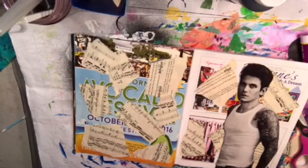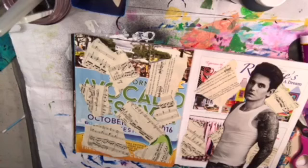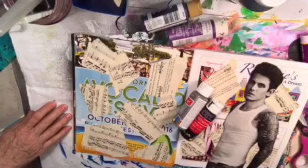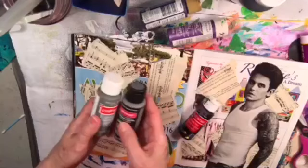Okay, let me find some paint. Let's go with some of the dark purple in there. Obviously some black. Here's some black and gray. I know it's going to be a lot of black and gray, but we'll pop it with something. Ooh, that's pretty. These two would be good to pop it with, right? Amethyst and... Here's a gray. How many grays do I have? I have dark gray and ash gray. I'm going to use the dark gray.